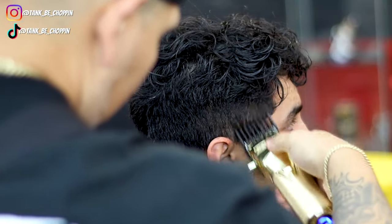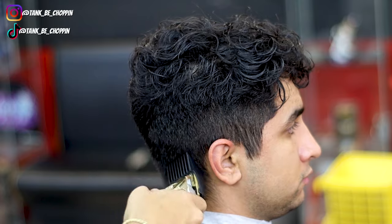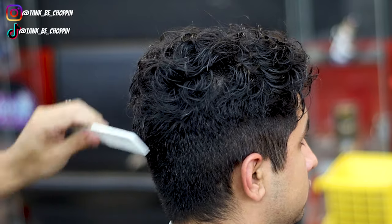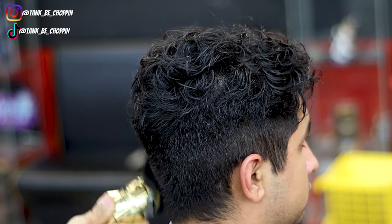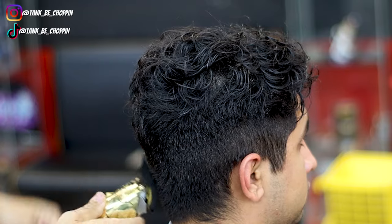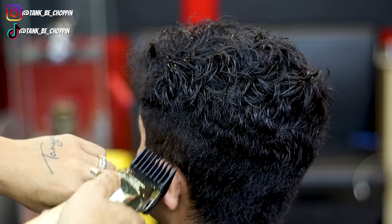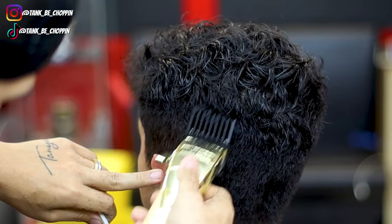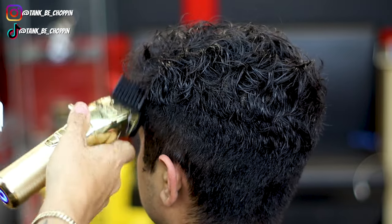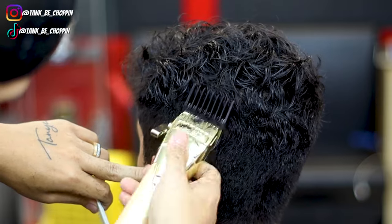This is still my debulking phase. This is my number three guard and I'm coming right below what I previously did with that number four guard. It's a lot easier to blend into a number three guard than it is to blend into shear work. Don't overcomplicate the haircuts — if you debulk with a four and then a three, all you really have to do is fade into that three. That's why I like to debulk the sides with a four and a three. When we get to the back, make sure you are dropping it down, taking your time with the flick out motion to give a nice blend and transition.